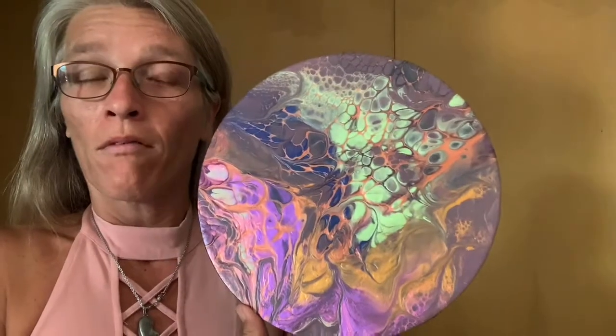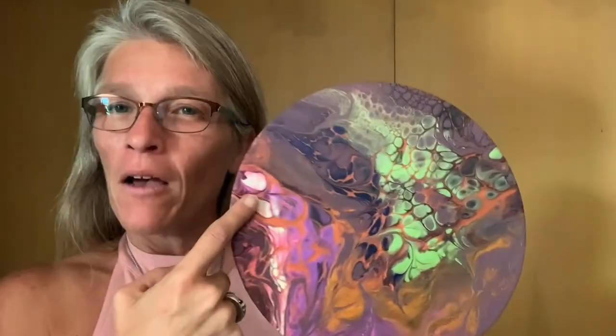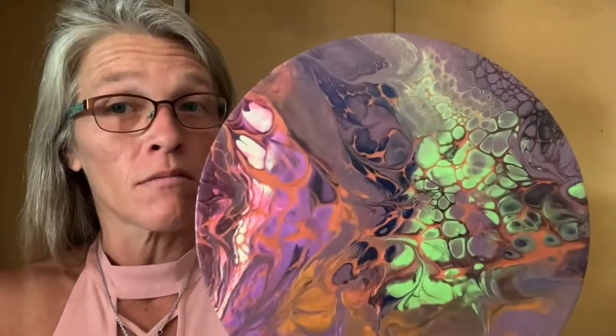But nothing wrong with going outside of the box, right? Changing it up a little bit. But in the beginning, when I was layering this, I said take note of how little amount of this smoked pearl that I had put on, and for the little amount, a whole lot of it stayed there. And I really loved it.